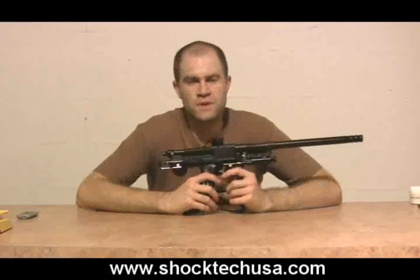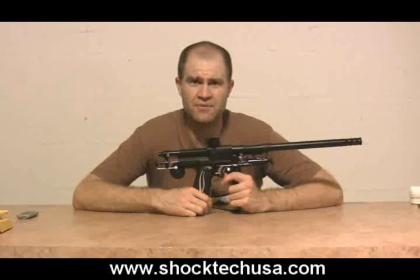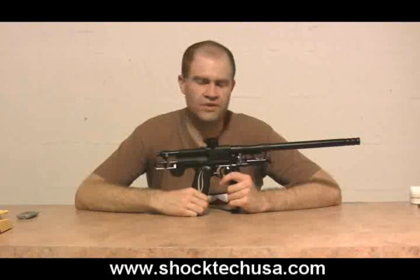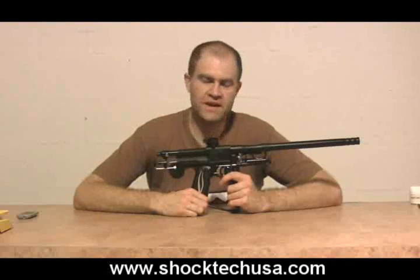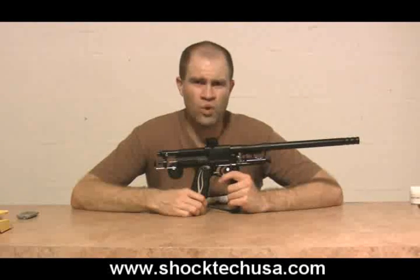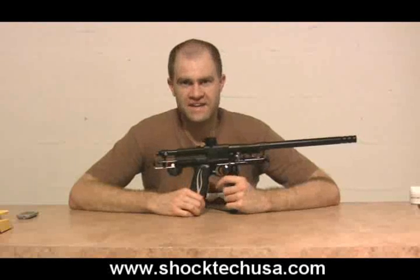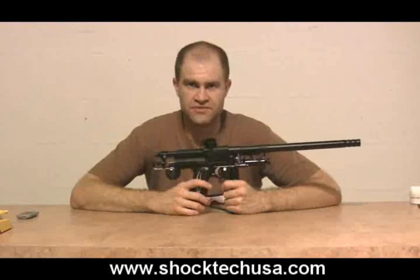Well, most of those people weren't around in the mid to late 90s when there were some badass autocockers coming out. The SFL was one of them. The Evolution Autococker. What was some of the other? They'll come to my mind here in a little bit. But there were quite a few autocockers made in the mid to late 90s that just cost a fortune. $1,400, no problem at all. Westwood is another one that comes to mind. Bell Sales, if I didn't say them already. There were just some really expensive autocockers in the early to late 90s. $1,400, $1,500, no problem at all. And you'll see some stuff that's just absolutely amazing.